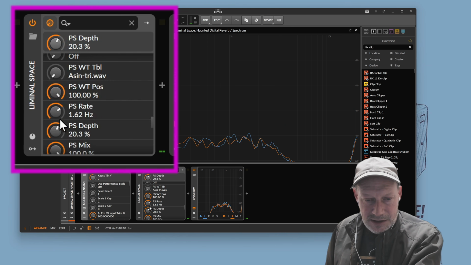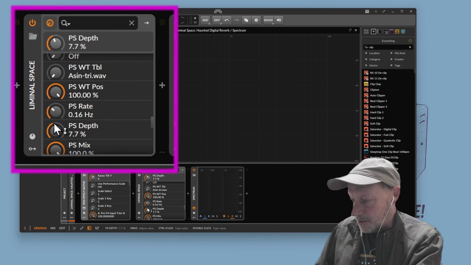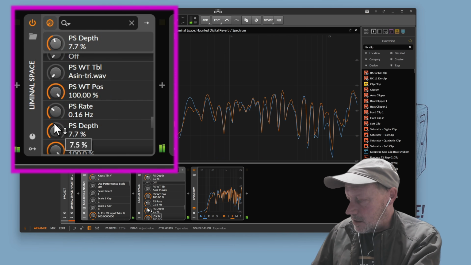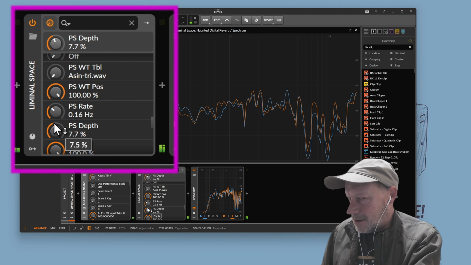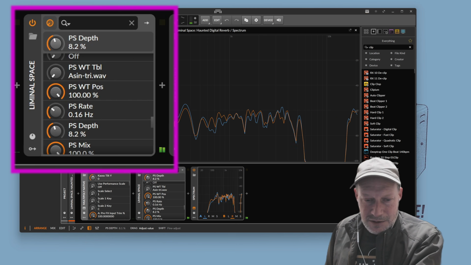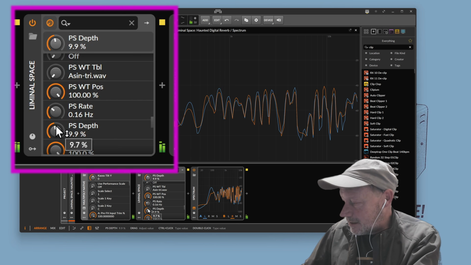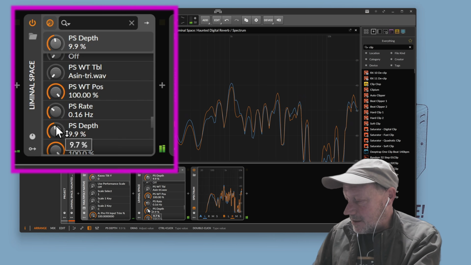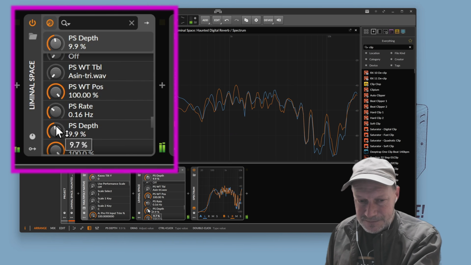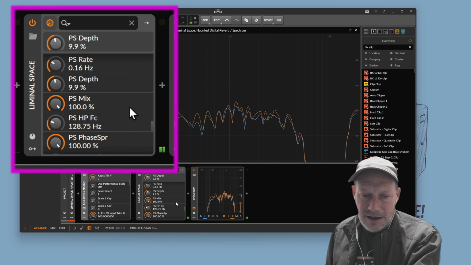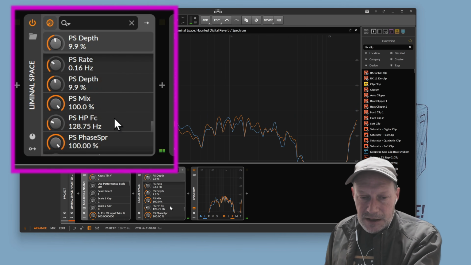Because it's really deep. So let's change the PS rate to be very slow and a much more manageable depth. Beautiful little chorus on the end of that. Okay. I mean, you've got to dig that, right?